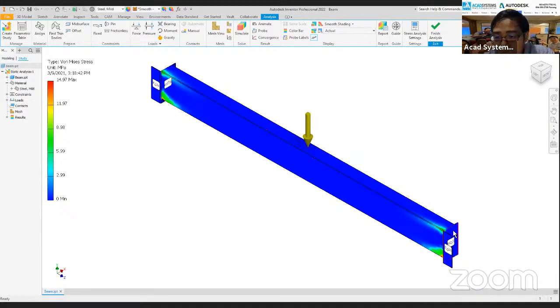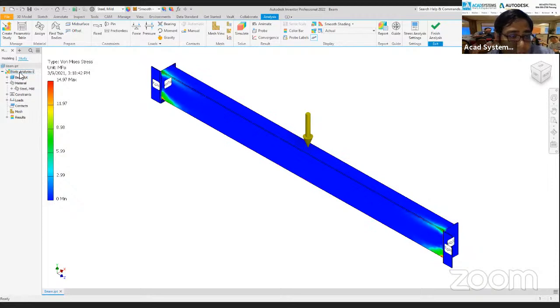Now, this one we bolted on the other beam, but in case you simply put this beam on the ground and you want to stack the other beam on top of this, you don't want this particular beam to bend when you stack the other beam, right? So you want to do some analysis over here.